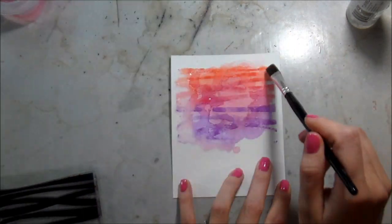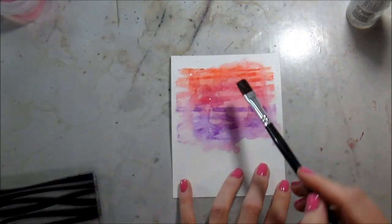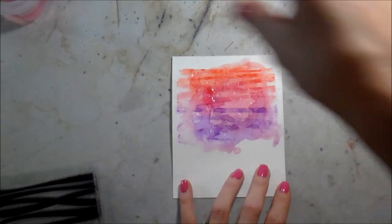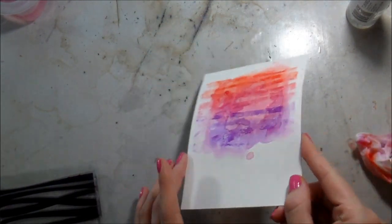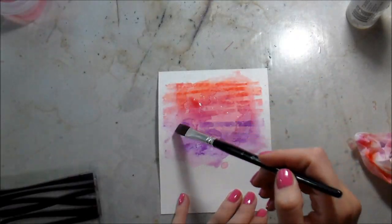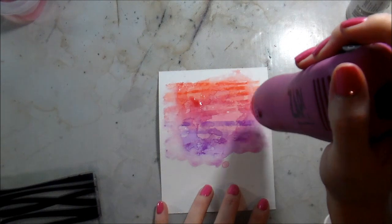So I'm taking some water, and I'm trying to soften out those edges so that it wasn't just such a hard edge stamp line. And I'm going to do some more spatters, and then blot up what I can of the color, and I'm going to go back in with more water, move it around a little bit. I'm just trying to make it work at this point, ladies and gents, just trying to make it work.